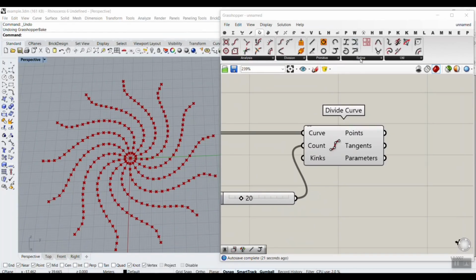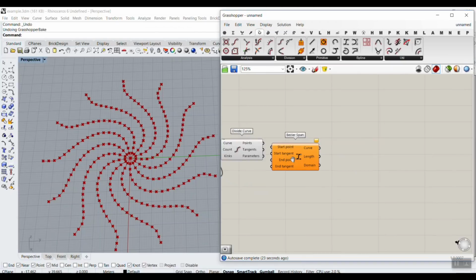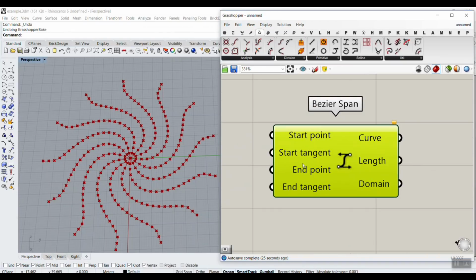If I just use this, you can see that it has a start point, an end point, and the tangent. So let's just draw this one. If we have a curve like this, you can define the start point, you can define the end point, you can define the start tangent, and you can define the end tangent, right?